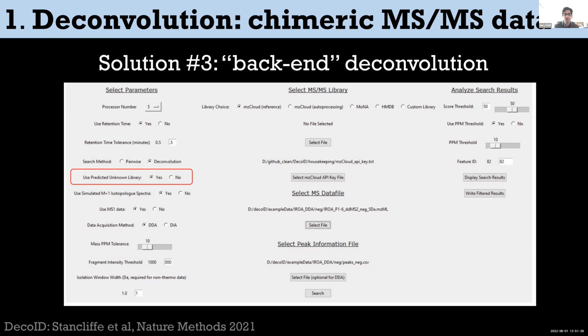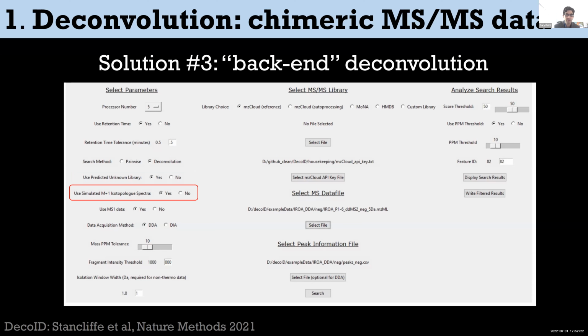So when we start thinking about unknowns, this can be complicated, because if there's an unknown that contributes to a chimeric spectrum, then it's going to limit our ability to deconvolute it with DecoID. In that context, one of the approaches that we've been using is trying to build in reference MSMS data for unknowns. When you know that you have an unknown and you know that you're getting non-chimeric data, it's critical, obviously, that it's pure MSMS data, and you can store that in your library. Then in other experiments or analyses where you might have chimeric data, you can use that pure MSMS data from the unknown to attempt to deconvolute.